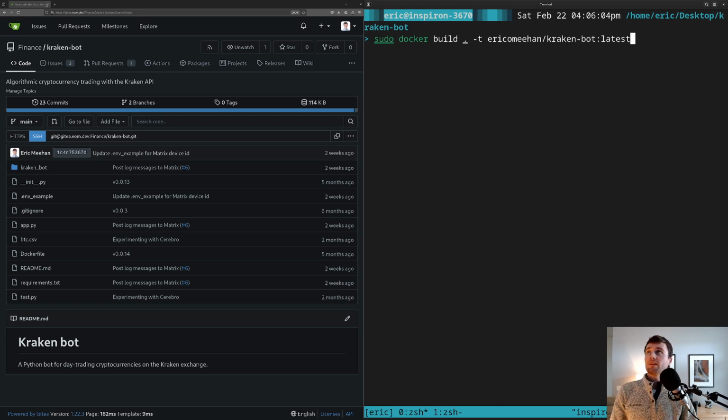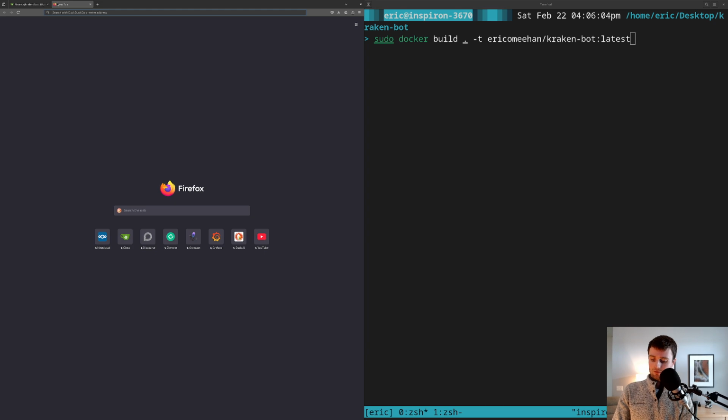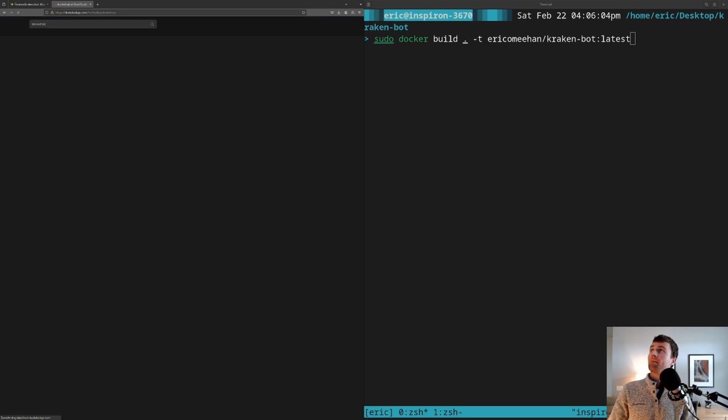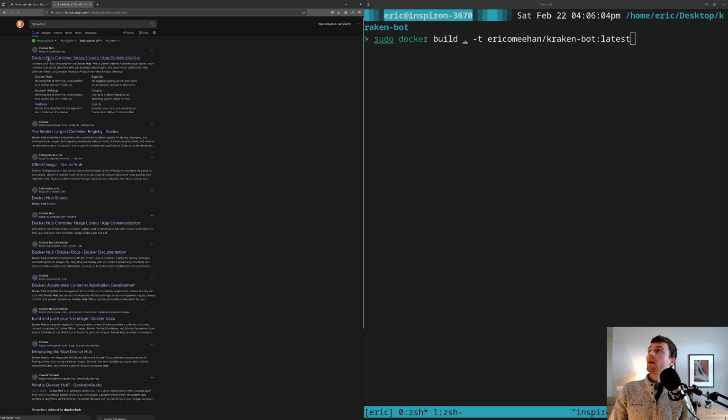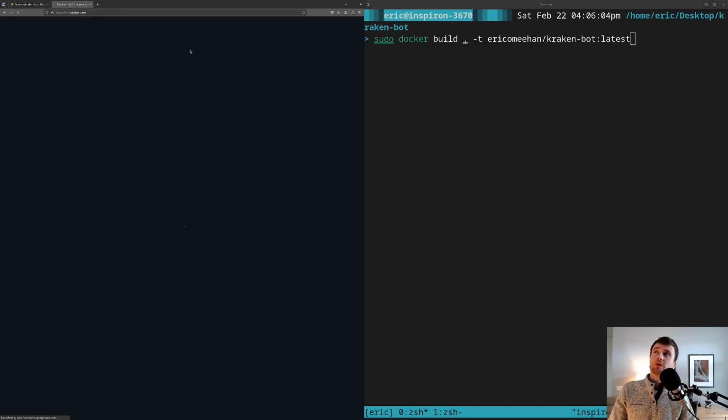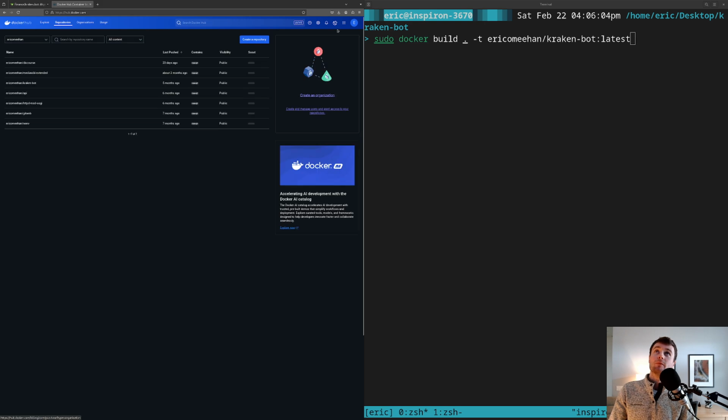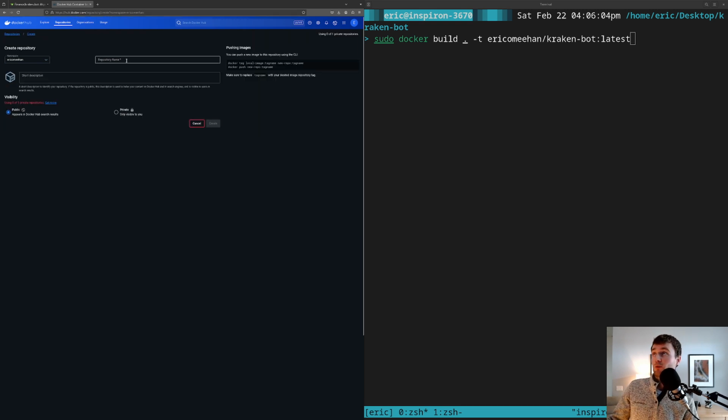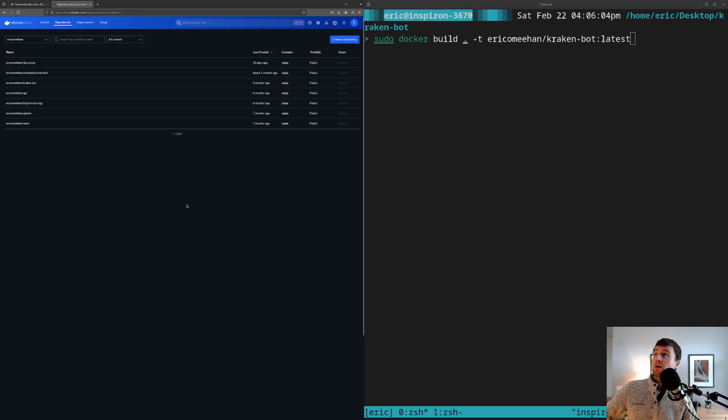And before I do that, let's go over to DockerHub. I want to see, I hope I'm going to be able to log in on this, or that I already am. I already am. Lovely. Yes, it's called KrakenBot. So I have already gone through the steps on DockerHub here of creating a repository. I gave it the name KrakenBot and a short description. So when I am eventually ready to push this container to DockerHub, there is a place for it to go.